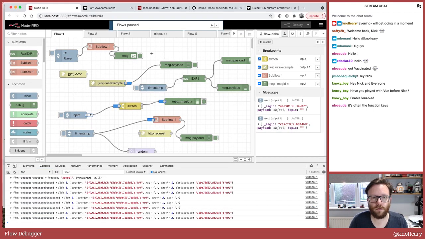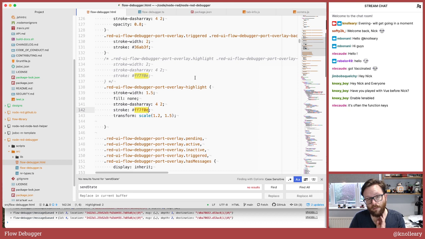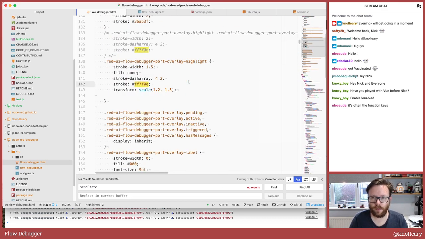That's the standard orange we use when you select stuff in the editor. Now that's fine. So it looks right in the default Node-RED theme, but if you install a custom theme, it may have changed these colors. But the way our theming works, there's no easy way for the Flow Debugger to pick up those changed colors based on how we currently generate the themes.